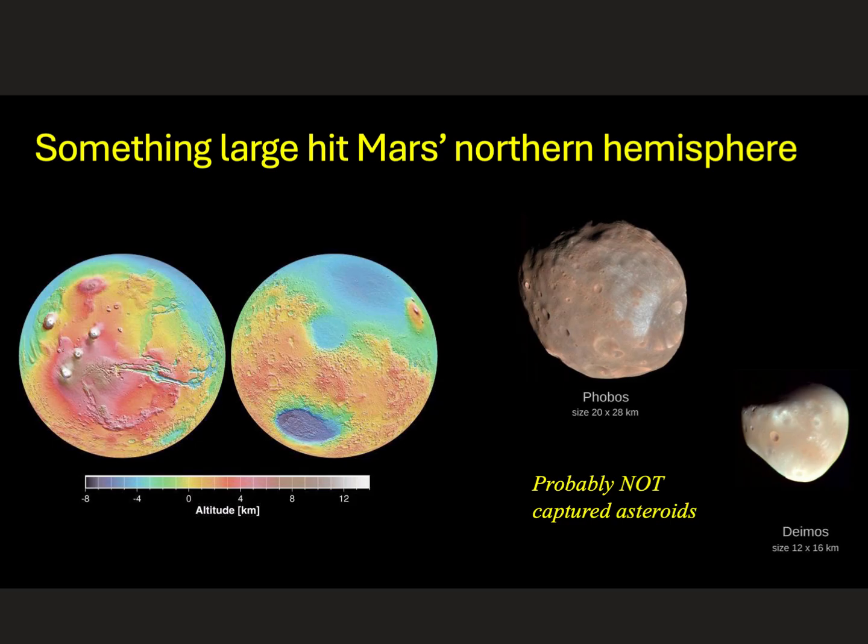Similarly, Mars's moons likely came from Mars itself. Though old ideas hypothesize that Mars's moons might be captured asteroids, that's unlikely to be the case. Mars's moons don't chemically match any known asteroid type, but they do have the same chemical composition of Mars. Mars has what is called a hemispheric dichotomy, which is basically a fancy way of saying that the northern hemisphere looks nothing like the southern hemisphere of the planet.